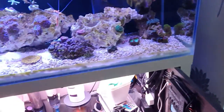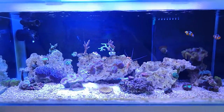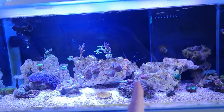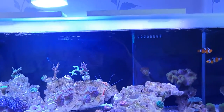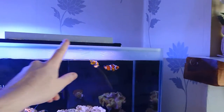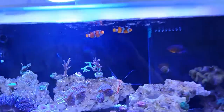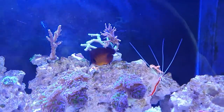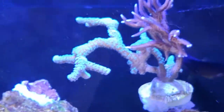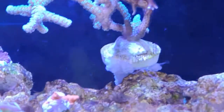So the front, this part here, has got the original light that I had on, and now this back, you can see the prime is lighting up this half or most of this part here. The worst case is I'm going to take this out, get rid of this, and then maybe have another light here. I don't know, but I'm happy with that at the moment. So that's an update on the marine tank.